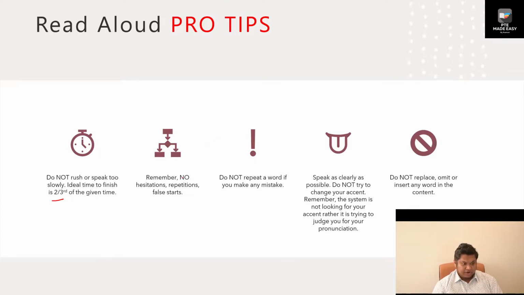Remember these 3 no's: no hesitation, no repetition, no false start. Another important factor is do not repeat a word if you make a mistake. It is very important that you do not repeat a word. Remember, you are reading a text. Content is the text. As many times as you repeat, it will be counted as an addition to the content. So do not do that.